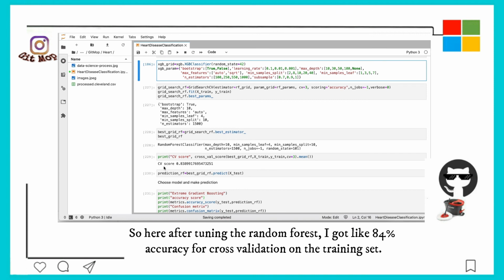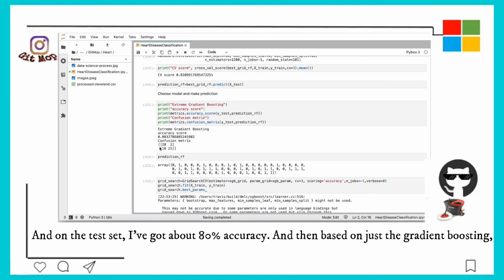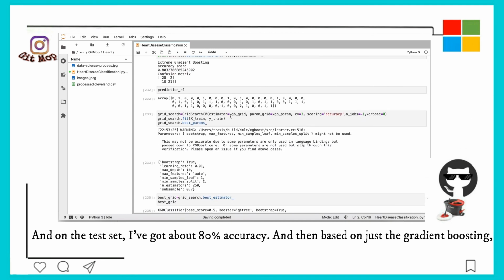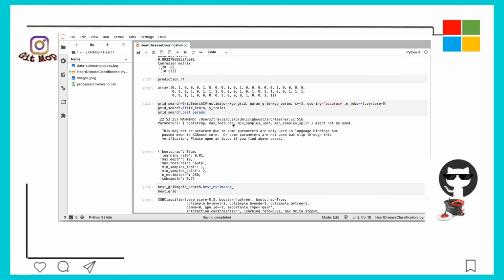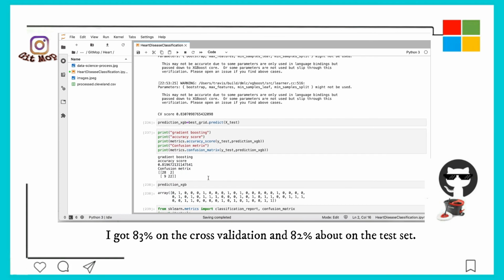After tuning the random forest, I got about 84% accuracy for cross-validation on the training set and about 80% on the test set, and with gradient boosting I got 83% on cross-validation and about 82% on the test set.